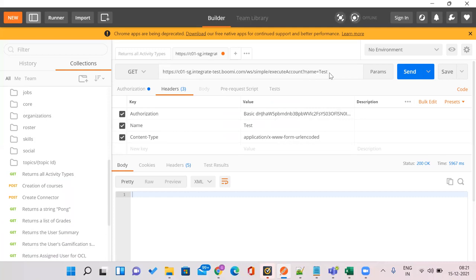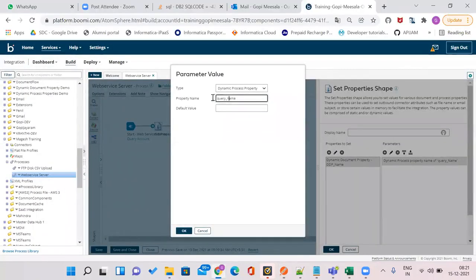Then whenever we give dynamic process property query_, this query_ represents the query parameter. Some value is coming from outside in the form of query parameters.